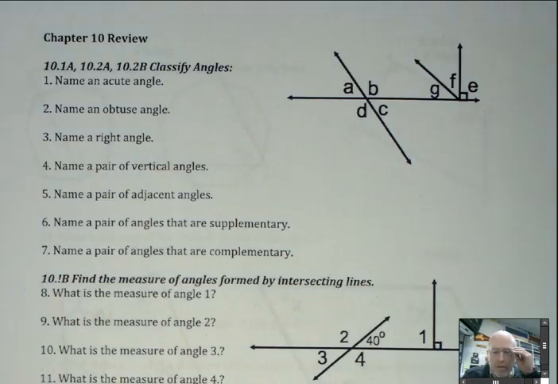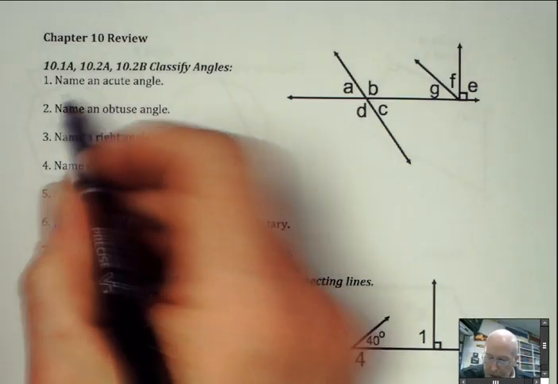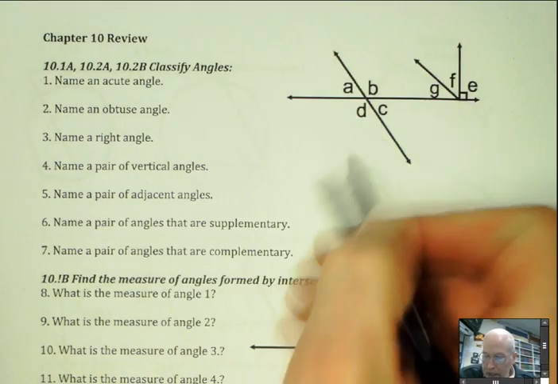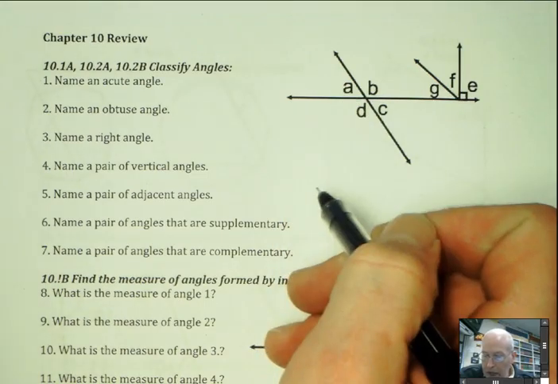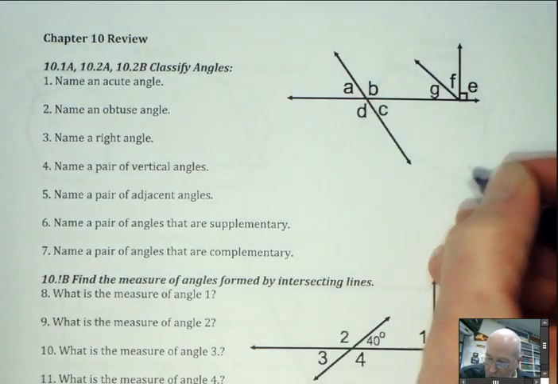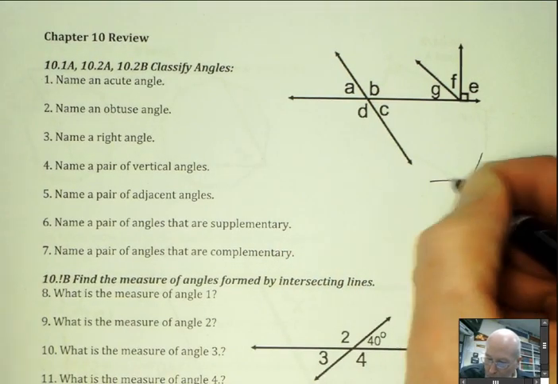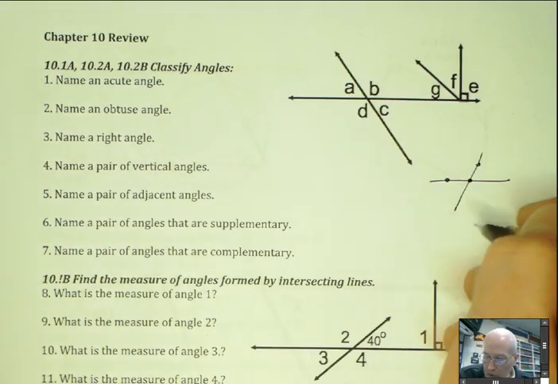Go over this stuff here and hit these targets, see if we can get you ready for the test. All right, starting off here, looking at this drawing, you'll notice that I've labeled all the angles with letters. I could label these angles also like this. I'm just going to put some points on here. We practice both ways in class, so I want to make sure you're ready for it.